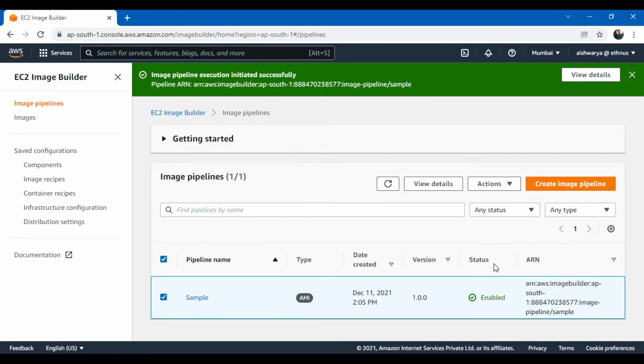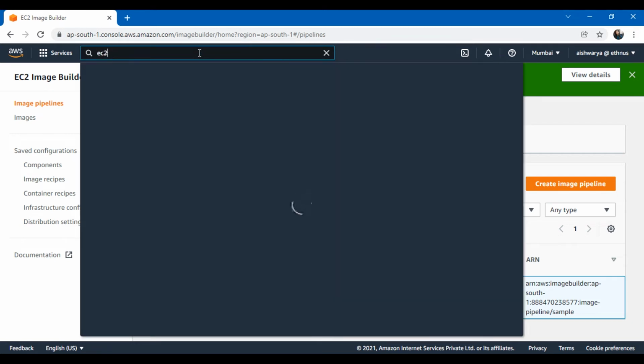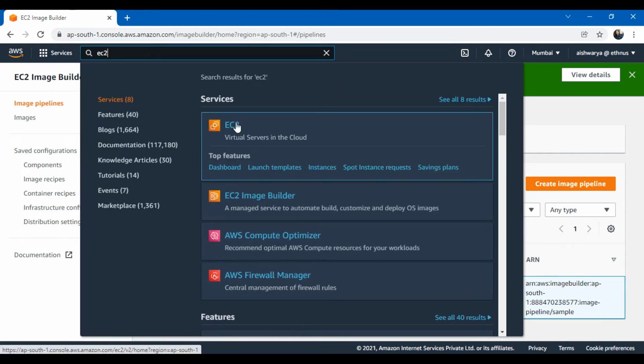At the beginning of the building phase, an instance starts to execute the necessary scripts as defined in the build component. If we look at the EC2 instances page now, it would have created a build instance to check if it is working. Then it will create a test instance, once the build instance running the defined script is done. Let me go to the EC2 instances and see if it has started the process.